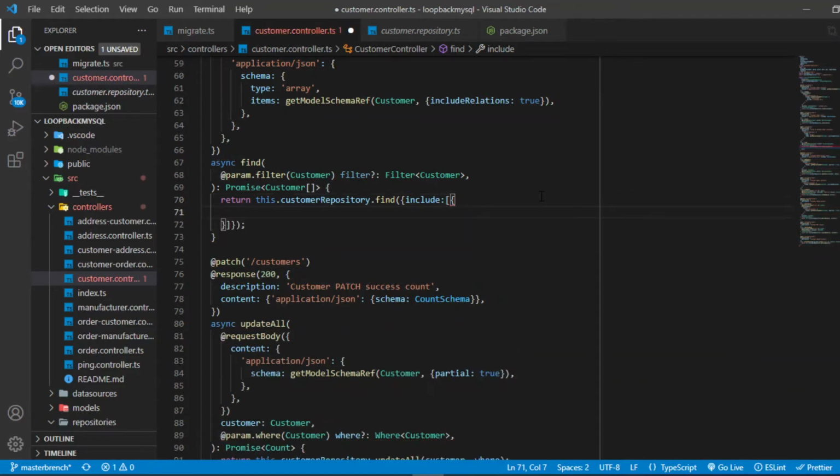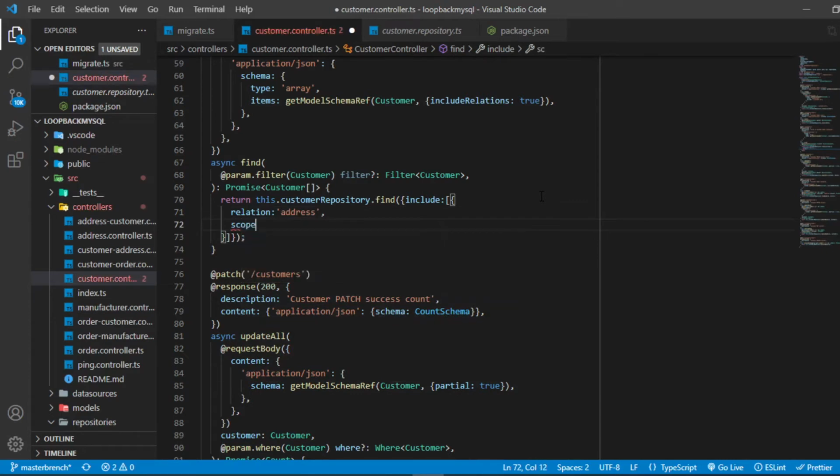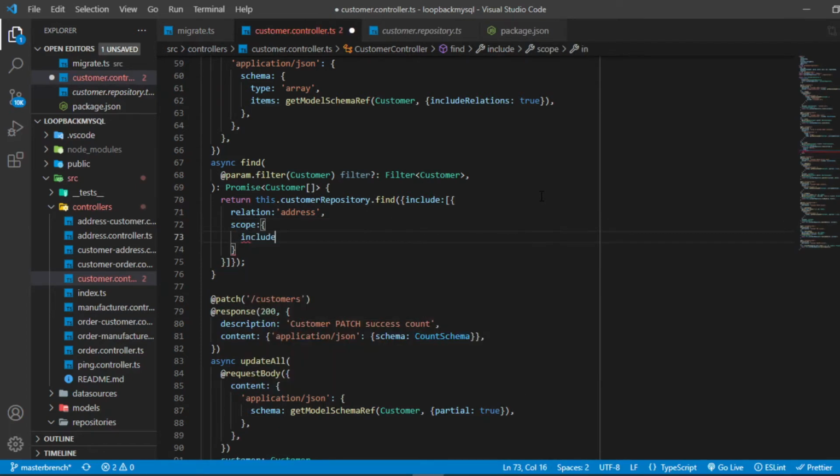Inside relation, first the relation between the address, and the second one we can give a scope, and this scope will have another include, and here we can define our orders, and then we have defined the relation.